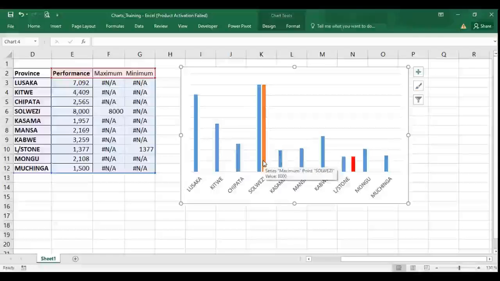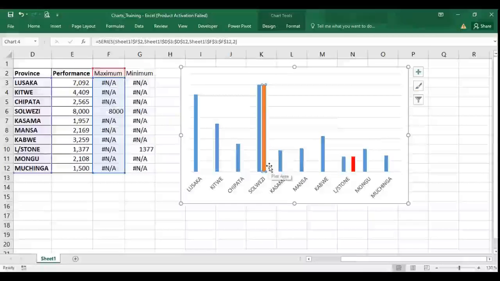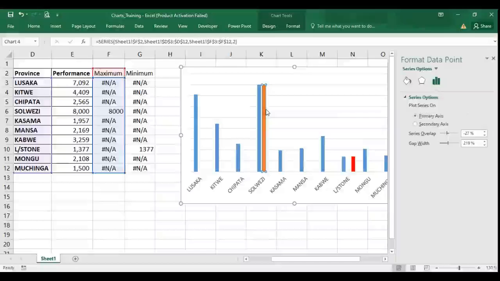The next thing we need is to ensure that only one data series is highlighted as red and only one data series is highlighted as orange as the maximum. So let's use the maximum data range. Click the maximum data range, which is in orange or whatever color is on your system. Double click it.